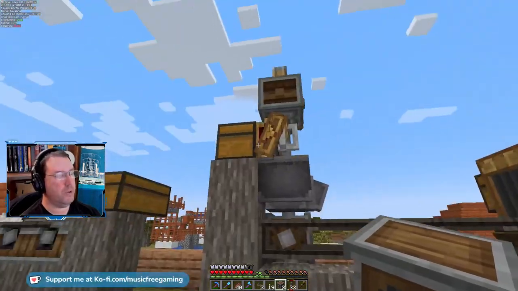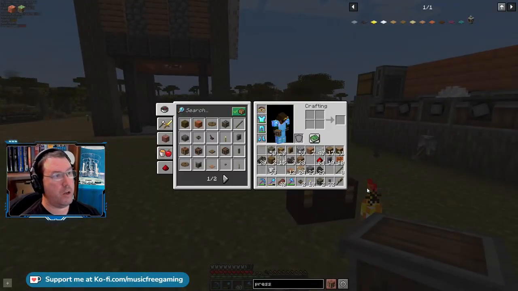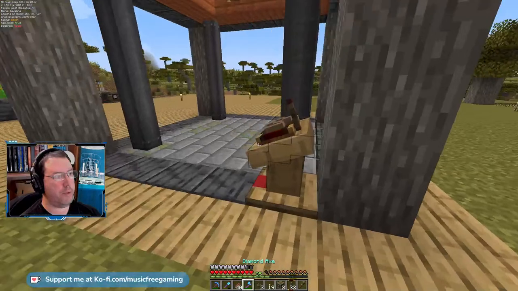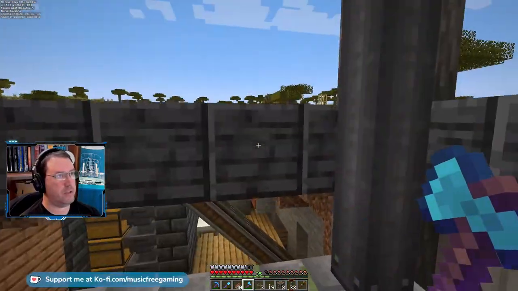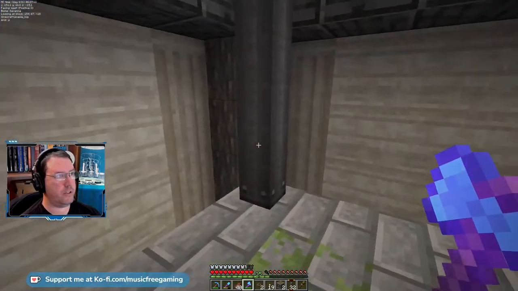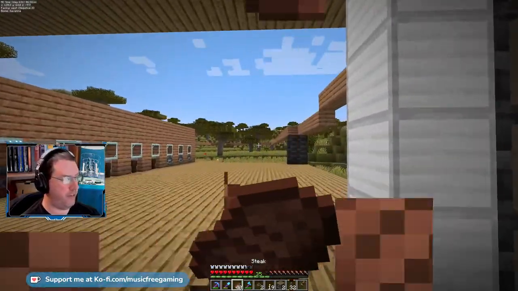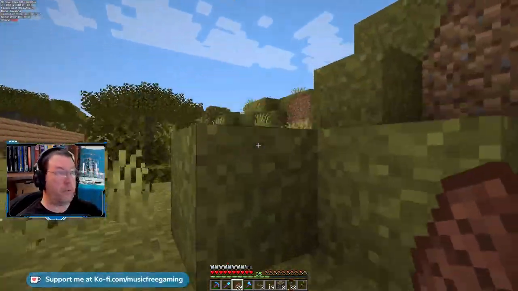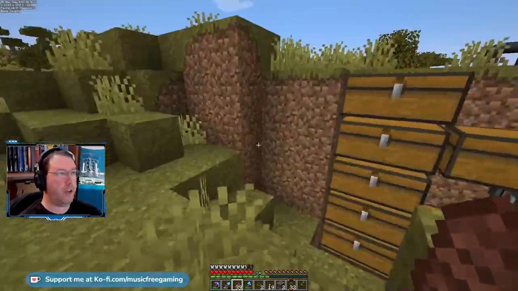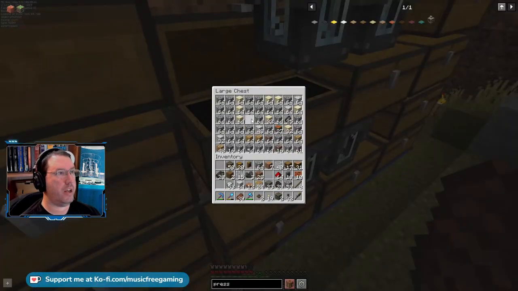Okay. Cool. So what do I have that I need to mix? Ooh. Something I wanted to test. This is not where I want to be. That's okay. It's all right. I'll just meander over here. So, what I actually want to test something here. So let's grab some cobble and a stack of diorite.